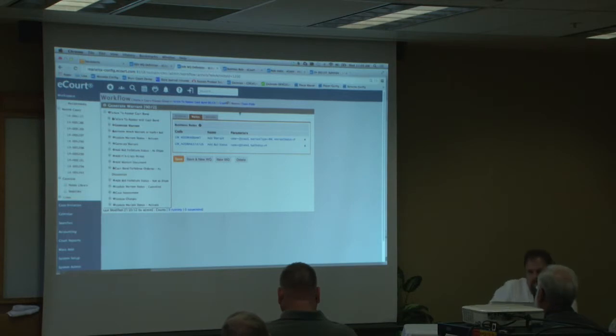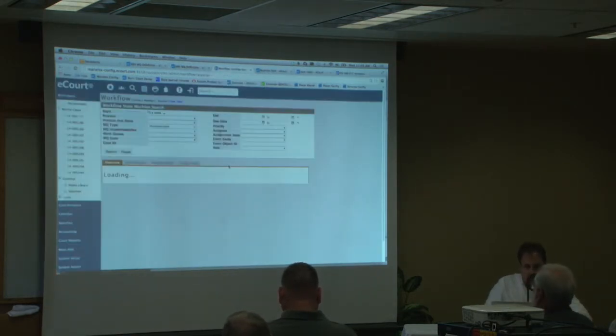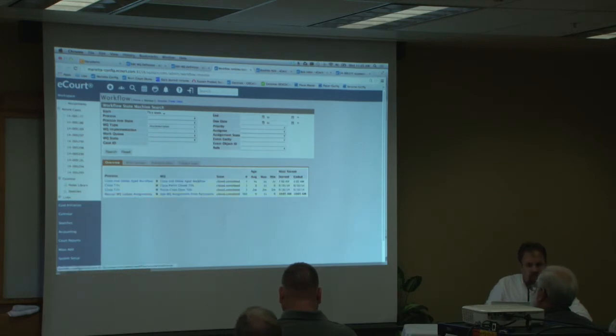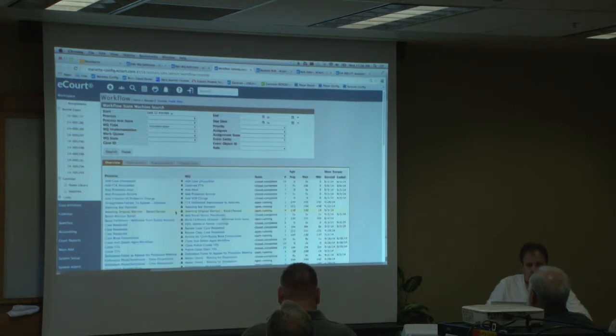We have this workflow monitor that sits out here, which is great. This tool is amazing. You sit out here, and for this week, or for the last 12 months, I can see all the workflows that are fired in the system. And I can put in a case ID, so I can say, show me everything that's fired in this case.